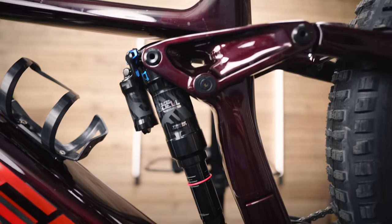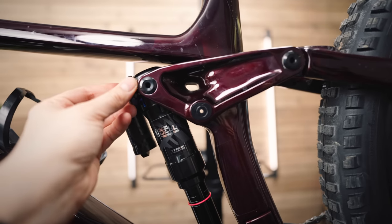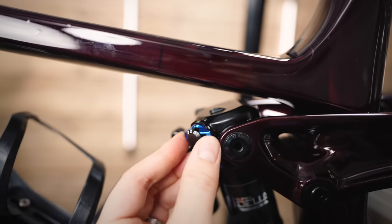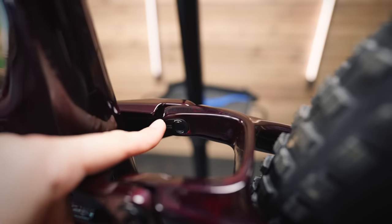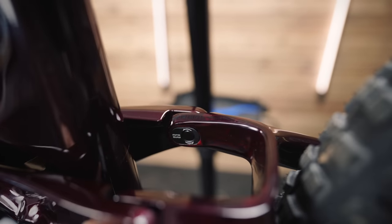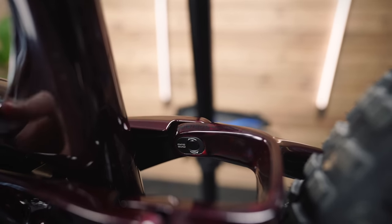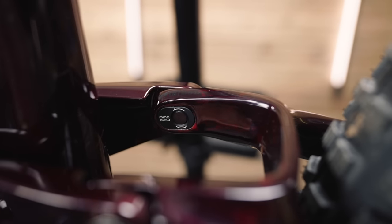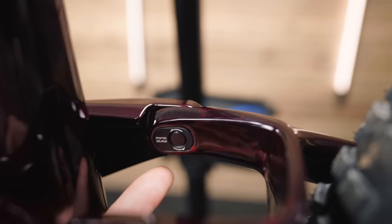The charging flap is just under there. There's a RockShox Super Deluxe Ultimate shock — this is actually a Trek through-shaft Ultimate, which has a simple way of changing low-speed compression with three settings: open, mid, and pedal platform. It's got a flip chip so you can run it in low or high setting. I've got it in the low setting at the moment. The high setting raises the bottom bracket a bit and steepens the seat tube, which is useful if you have lots of rocks and technical climbs to avoid pedal strikes.